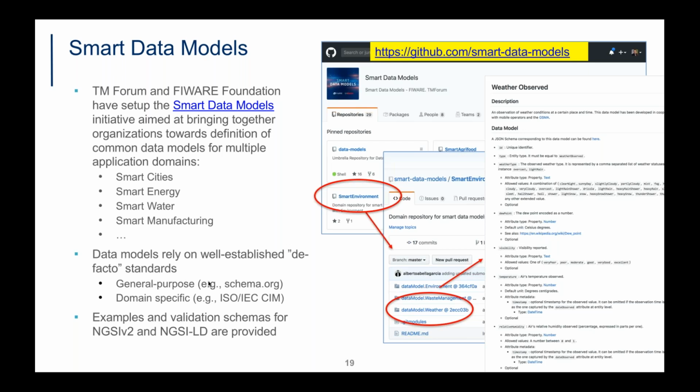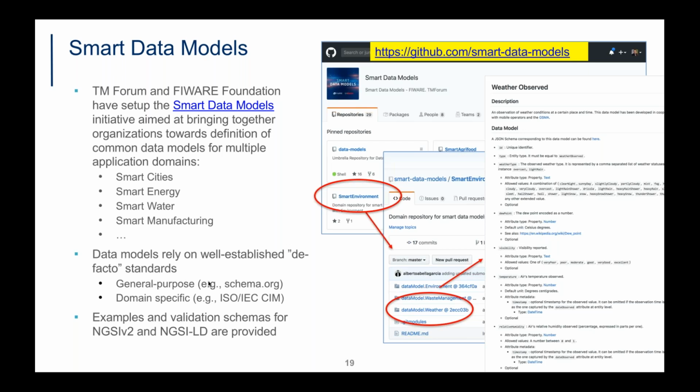We started with smart cities for obvious, historical reasons, but it is quite exciting how we are seeing different organizations who have made a bet to use FIWARE in their domains, like water or energy or manufacturing or robotics, really starting to contribute data models in this way, enriching this repository of data models.